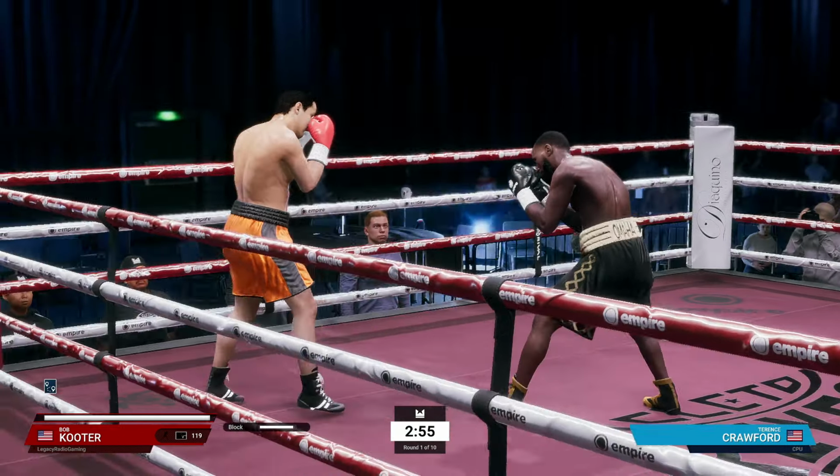Oh, I hate that back step straight too. All the backstep directional punches need to go except the jab. Knockout headshot. No, bro. That was a body shot. I really hope they fix the commentary.